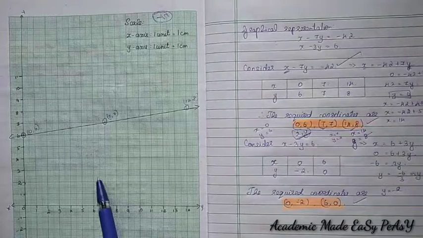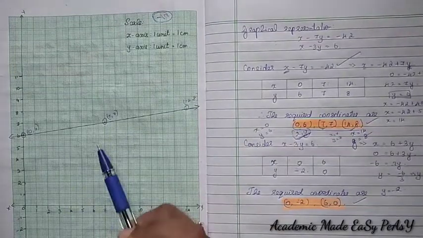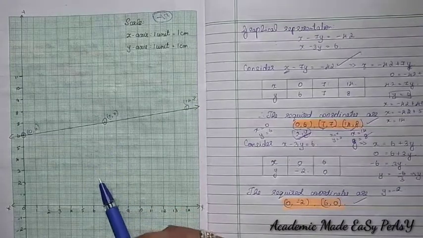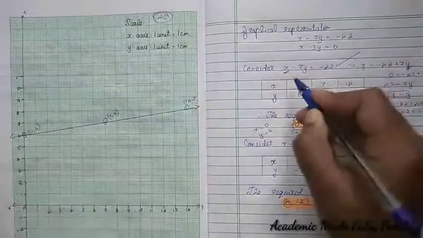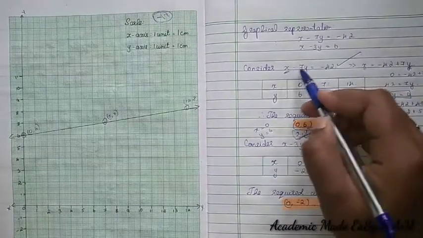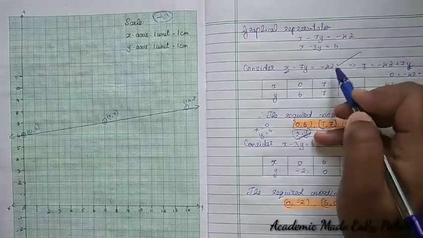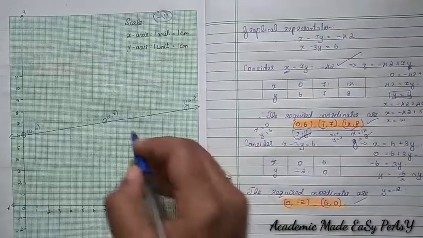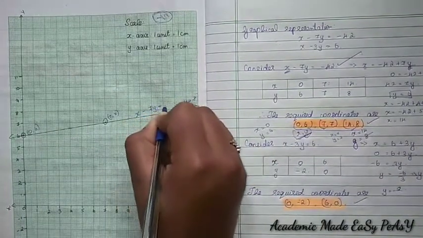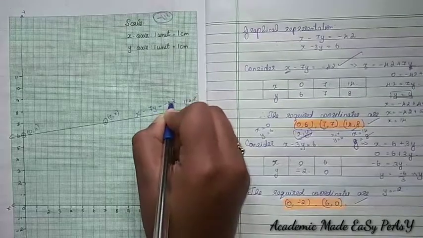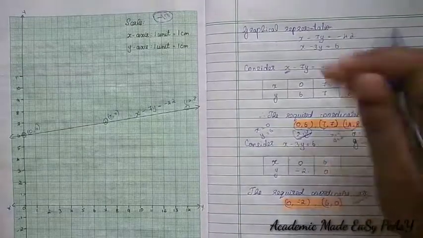One more important note has to be made. If you draw any graph or any line on the graph, you have to mention the equation for that graph also. So what is the equation over here? This is the equation: x minus 7y is equal to minus 42. This equation you have to mention on the graph. x minus 7y is equal to minus 42. This has to be mentioned on the line.